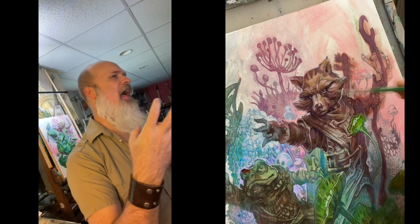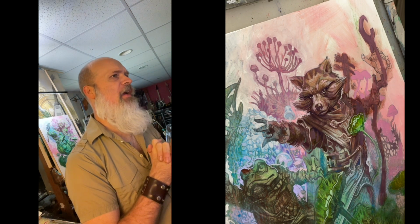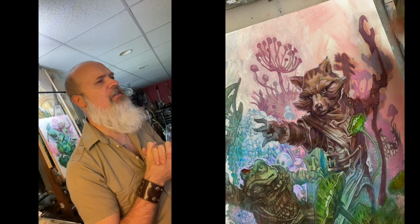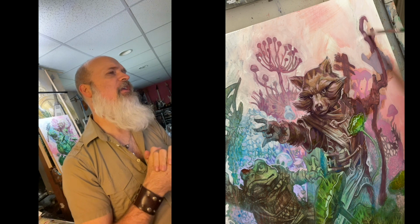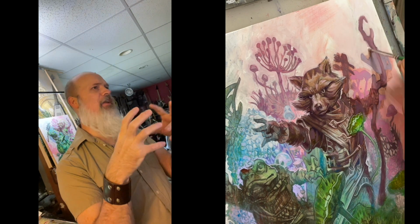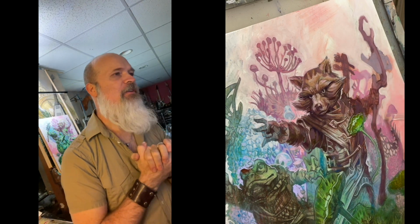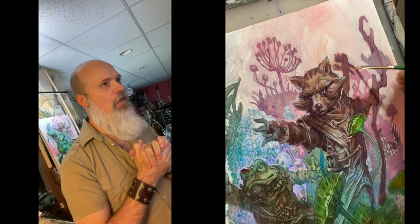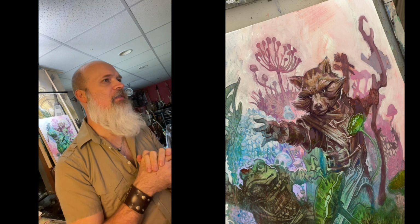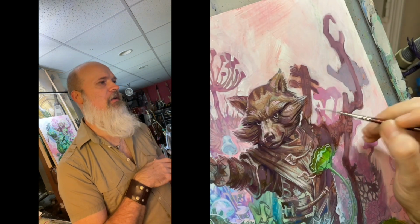I'm trying to just flat in things like the staff and his sleeve in the background and the little guitar hanging off of his back. Notice I'm flatting in the pinks for the vegetation and stuff. And the teapot, notice I committed to a new color for that teapot that's in the staff. They embed weird items into sticks and stuff, so that's actually a teapot up there. You'll see that resolved in a little bit, trust me. All right, slowly working that up, bringing in more and more white until I can cut out that negative space once again. Cool, all right.